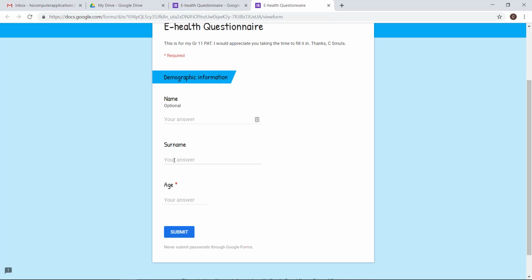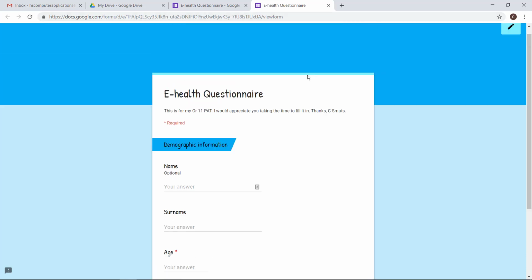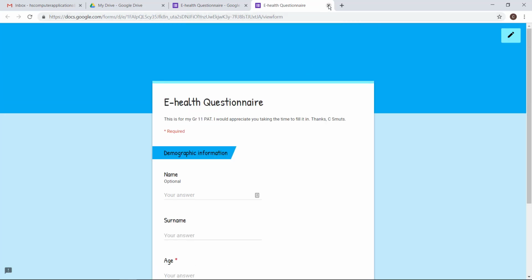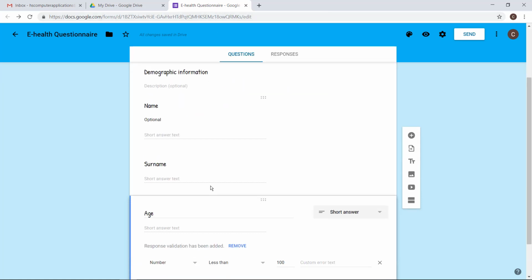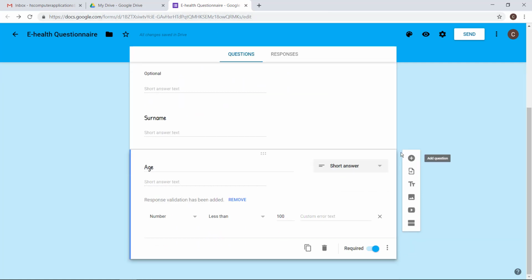But you'll see, even though name and surname doesn't have a star, people don't always realize that it's not compulsory. So therefore, if you want to specifically point out that it is optional, you can add a description in that says optional. But that's not a must. That's just what I like to do. So do you see that a title looks quite different from a question? It very specifically gives me a nice heading like that. Okay, so I'm going to close this tab and go back to this one and add some more questions.